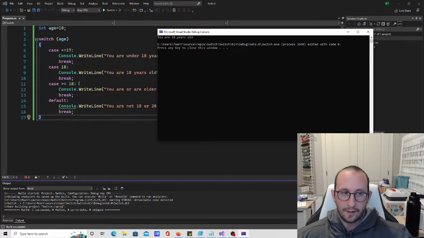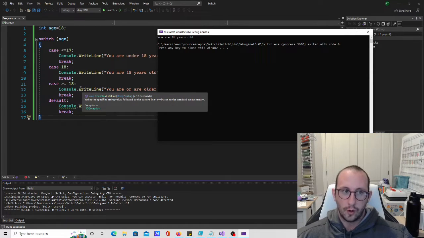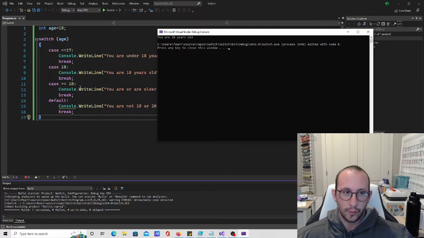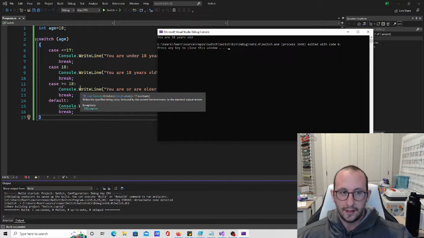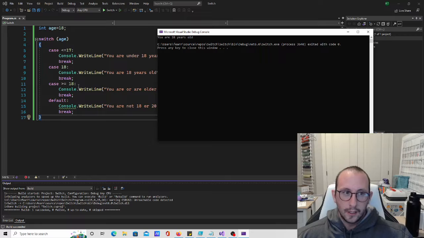So if you have a case that could overlap, you just always want to make sure that the first one in the list is the one that you're going to want to appear in case of two matching cases. You should probably avoid having matching cases because in reality, that probably shouldn't be happening in a decision statement. It should be very clear, one or the other.